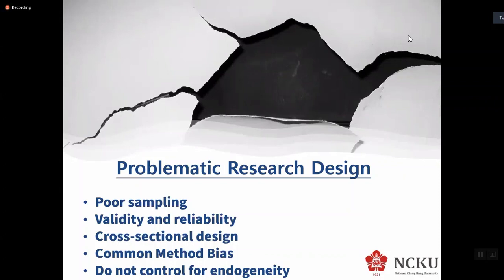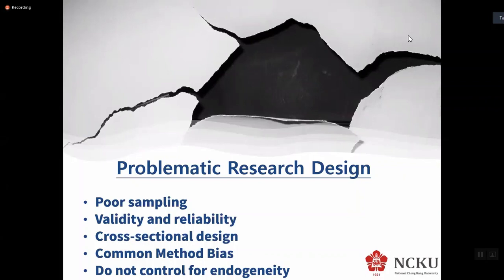And nowadays, good journals no longer accept papers and studies based on cross-sectional design. Well, it still depends. If you're working on a marketing-related study, it is probably possible to do that for now. But if your work is on organizational behavior or strategy, try not to use cross-sectional design.